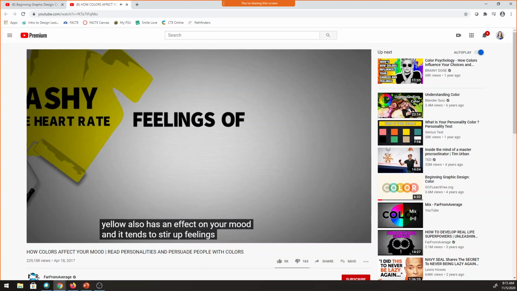So now that you understand the major colors and the psychology behind them, you should know how this knowledge can be used to read another person's personality. Once you have studied psychology long enough, you'll start to realize that the colors surrounding a person can directly or indirectly tell you a lot about his personality. The secret is paying attention to the cars, clothes, and gadgets that he owns. Imagine you walk into a gym and see 15 different people, all going about their business and trying to get stronger and healthier.